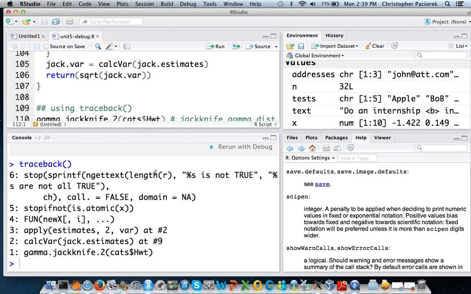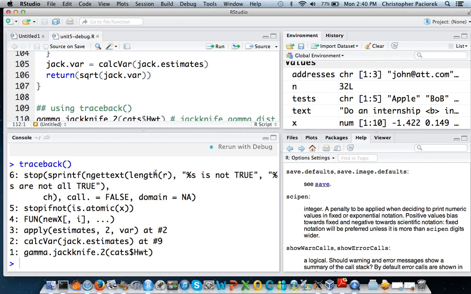So then the question is, where does this x come from? And how is it being used in this particular context? But this at least gives us a decent idea of, oh okay, something's going wrong with applying the var function by column to this estimates object that must be living in the calcvar function. And maybe if I get into this level of the code, I can see what's happening. This x probably is the name of a local variable to which the estimates object got assigned or something along those lines.